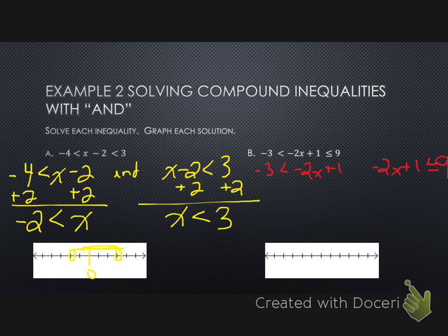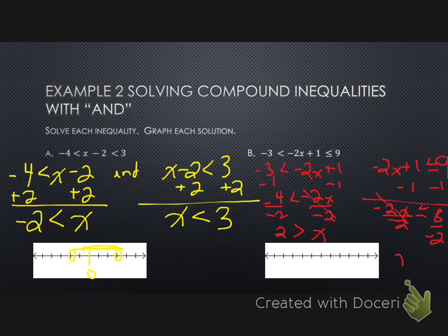To solve these inequalities, first let's look at the one on the left. I'm going to subtract 1 from each side. So I'm going to have negative 4 is less than negative 2x. Then I'm going to divide by negative 2, which means 2. Those cancel out and I've got x. But remember, I divided by a negative number, so I need to flip the inequality. So 2 is greater than x. Now again, subtract 1 from each side, and I get negative 2x is less than or equal to 8. Divide by negative 2.